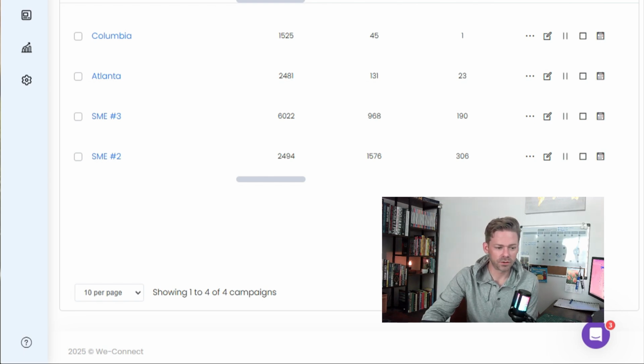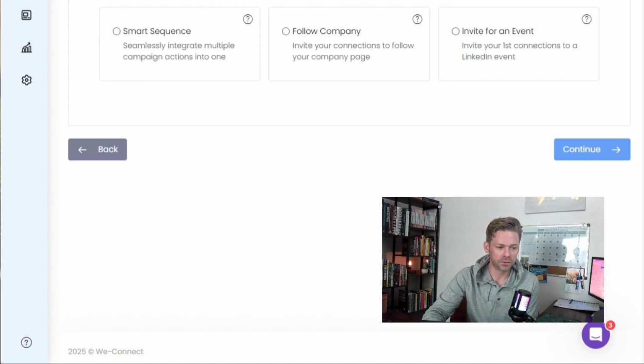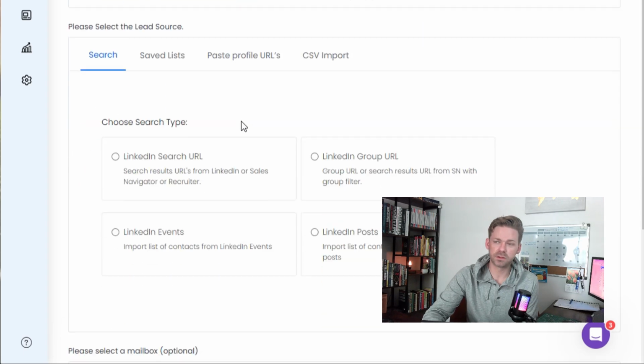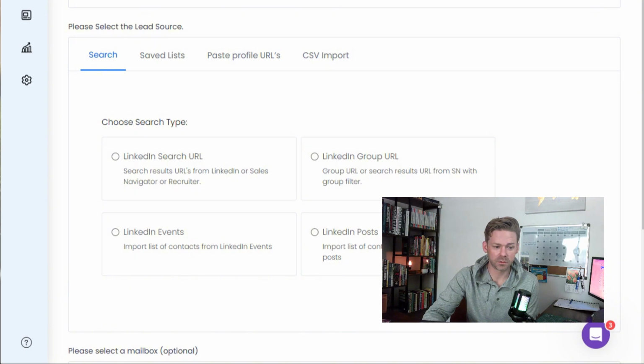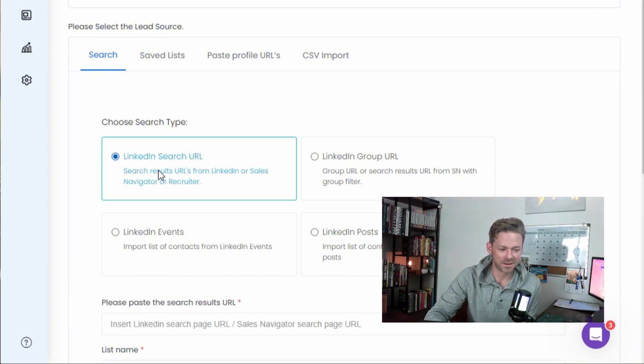And if you want to add a new one, essentially what you do here is go into add new and smart sequence. So you build your sequence similar to cold emailing or something you do in Klaviyo, any CRM really, where you're starting to warm up your leads, starting to build that relationship with them. You do that, and that's the smart sequence here. And essentially, what we have is a LinkedIn search URL.